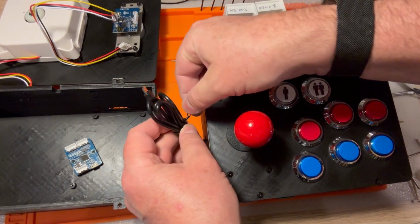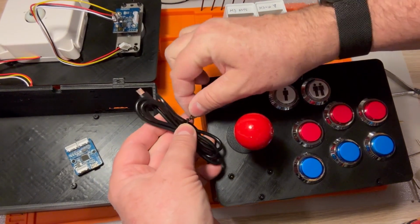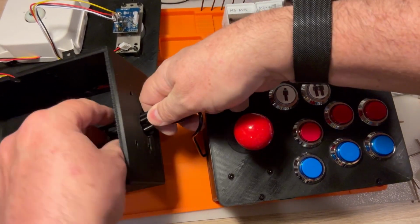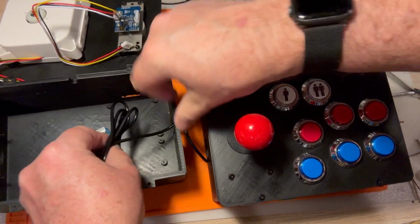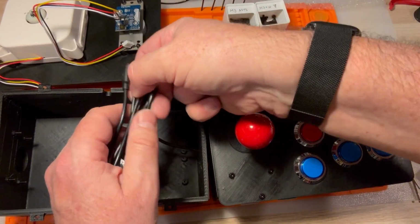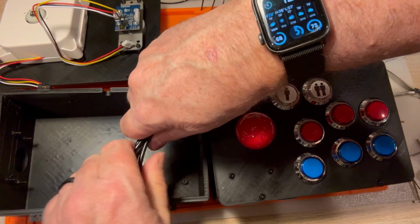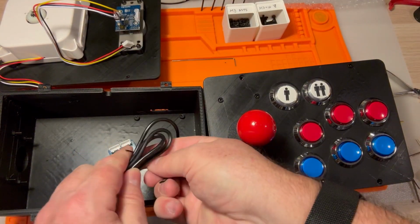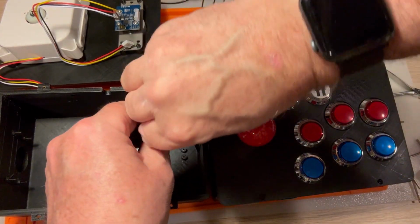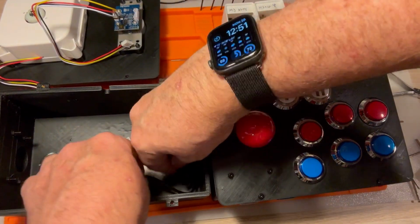And this is the micro USB connection. I do have this going through. I'm actually going to keep it because having this with as little flopping around cordage as possible, I think is very good. So I'm going to use the very same twist tie on here to keep things organized. You also notice that on the original box, I did use a couple of screws to get things situated down.